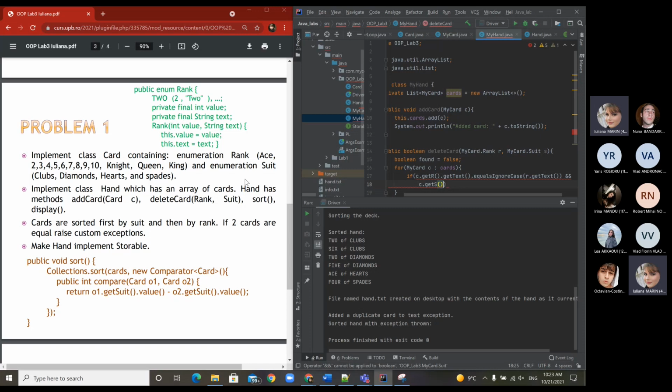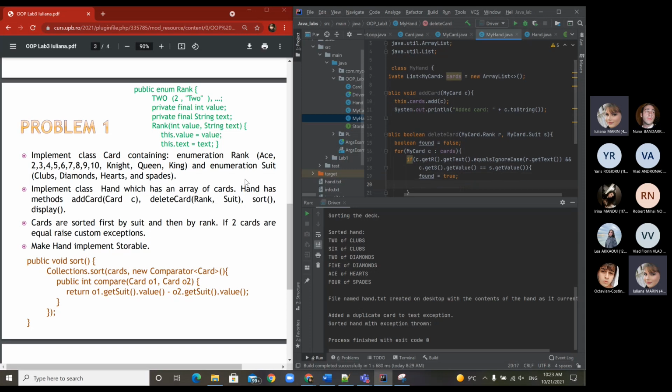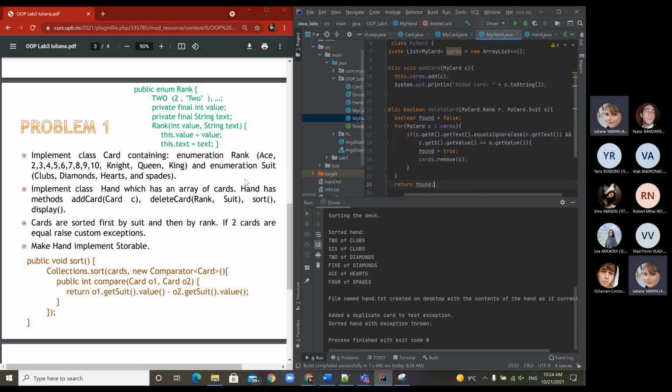And for the suit, let's say that we want to get the value, and we have it equals s dot get value, because it is an integer. So whether they are the same, it means that found is true, and we want to delete it. So we have cards dot remove of my object C, which was found. Okay, and whatever the case, you just return found.